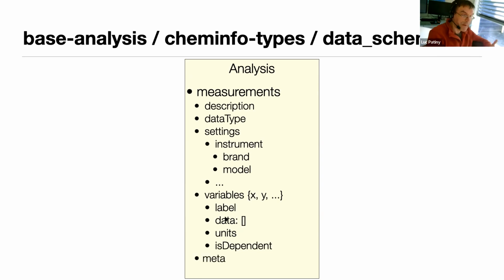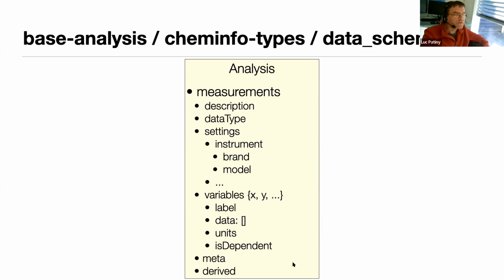We will have some meta information. A lot of instruments generate data. Maybe they make some fitting of the curve, they calculate some inflection points, or they acquire the temperature during the experiment. All the meta information will end up here. And finally, we will have some derived data, which are automatically generated. For example, again in infrared, I would like to have a peak picking, and I would like the peak picking to be stored in my database because I would like to be able to search for it. So those are derived information.